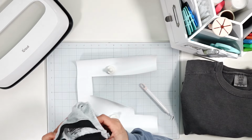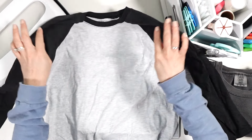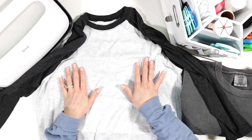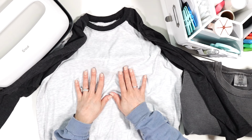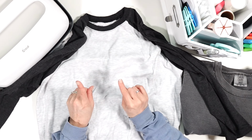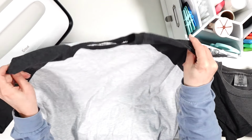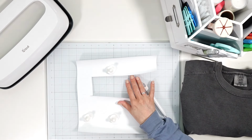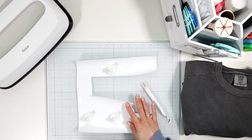But if you didn't catch the last video, I do have this shirt here that I was going to iron on. I believe I was going to do the "Weekends, Coffee and Crafting" with pink flocked, but now I've just changed my tune. I'm going to do that on this sweater instead, in this white here.